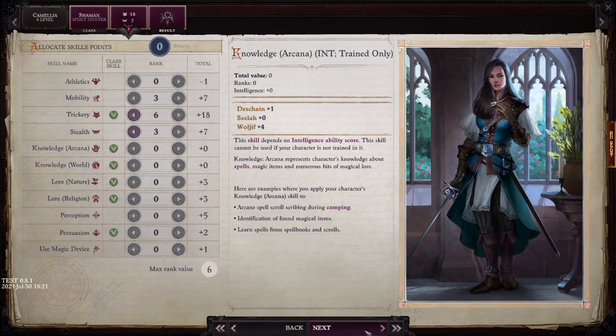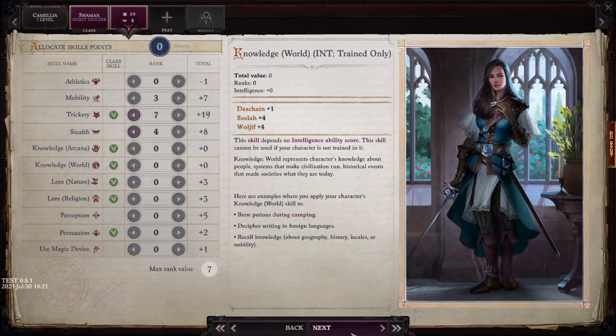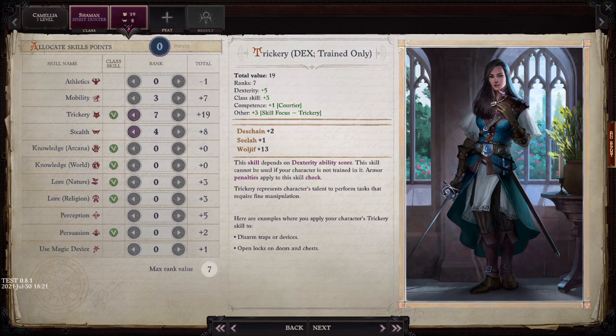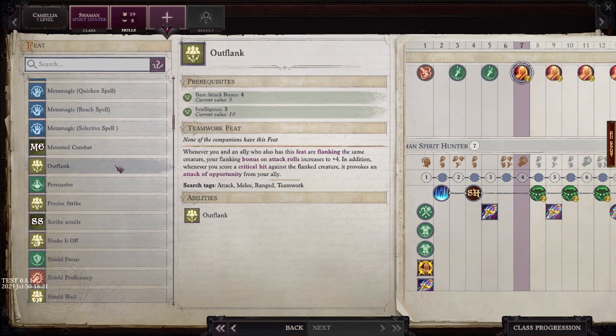At level 6, not a whole lot going on there. Get your skills out of the way. Unfortunately, the Shaman class, and with her low intelligence, she really doesn't get a whole lot of skill points. But at least she'll be really good at Trickery. And at level 7, we are going to take Outflank.